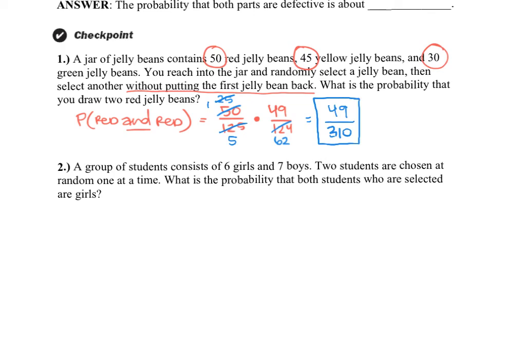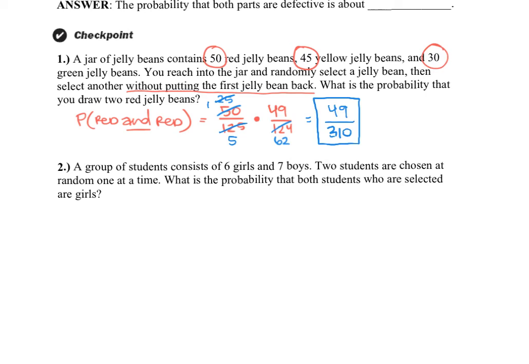All right, now before we move on to number 2, I want to talk a little bit more about some possibilities with number 1, because this is going to be on your homework sheet. You can find the probability of more than just 2 events. So for example, they could have asked you in number 1, with the same jar of jelly beans, you pick one and then you don't put it back. What is the probability that you draw 3 red jelly beans?